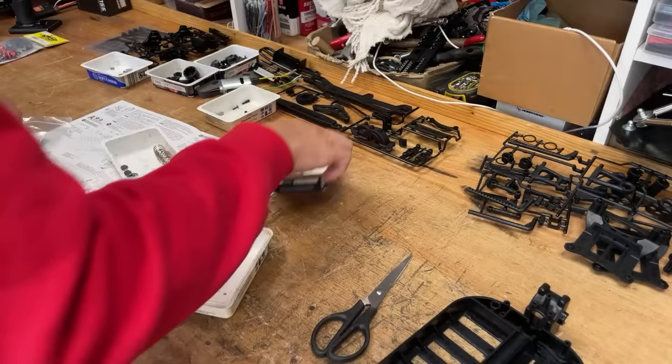Come get in. Don't battle me. Oh, do you know what? I hate kits that battle you. When stuff battles you, it's not fun. I like stuff that goes together lovely. If I want something that battles me, I want to do my own kit. I want to do my own custom project. When you're building a kit, you want it just to go together nicely. That's probably wishful thinking, but there we go.